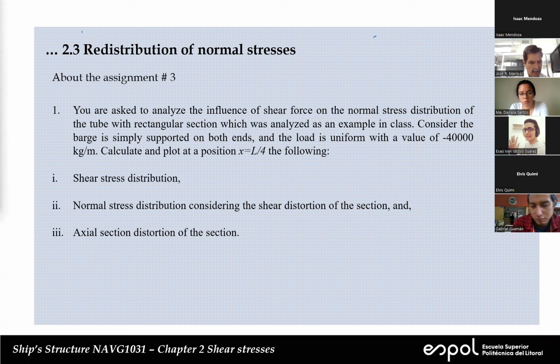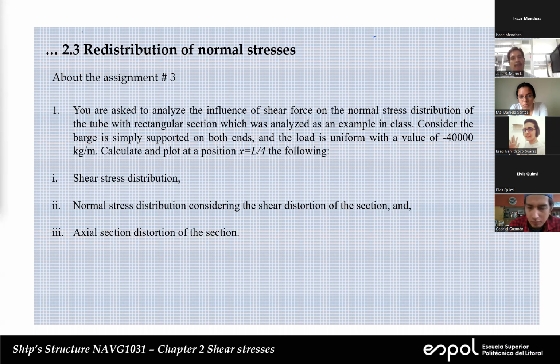Do you remember the formula to calculate the shear stress? It's V times Q over I times B, where I is the inertia and B is the thickness. What is Q? Q is the first moment of area. Exactly. So it's equal to what? How do we calculate it easily? The integral of y times the differential of area. Yes, so that's good. So that's the first thing.